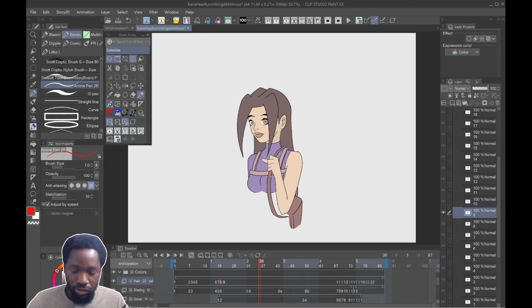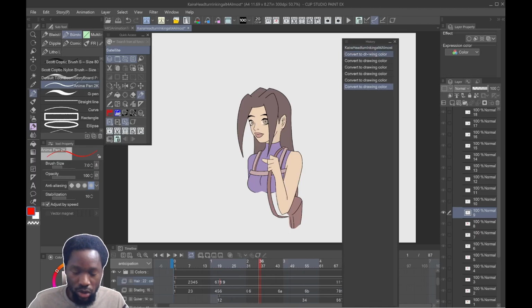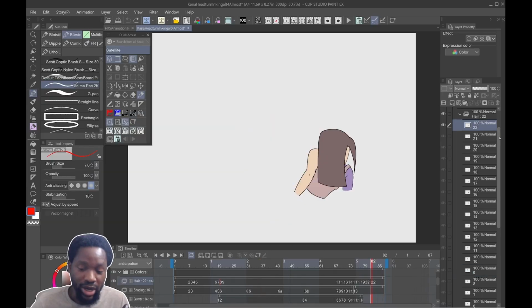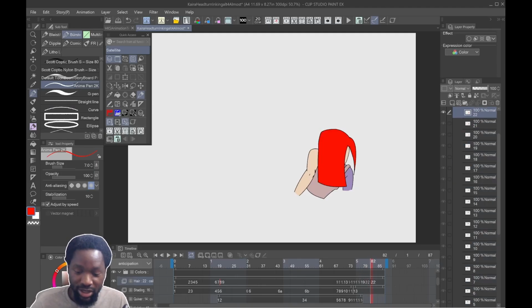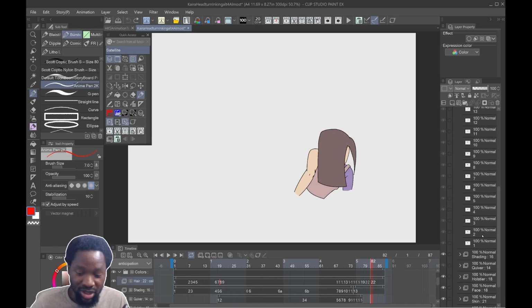No bueno. So let me go ahead and use the history tool, which you can see here, and then go to the beginning. As an alternative, I tried, hey, let me select all the layers and then convert at once. Let's try that. If you do this, it'll still only convert one layer, even if you select all the layers.